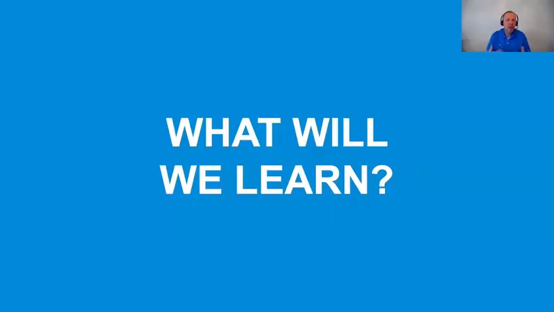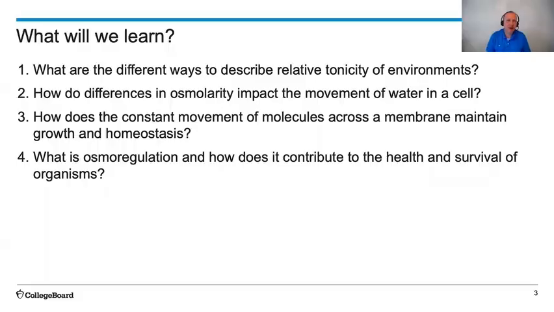Today we're covering tonicity and osmoregulation. So what will we be learning today? For today's video, we're going to look at what are the different ways to describe relative tonicity of environments. How do differences in osmolarity impact the movement of water in a cell? How does the constant movement of molecules across a membrane maintain growth and homeostasis? And finally, what is osmoregulation and how does it contribute to the health and survival of organisms?